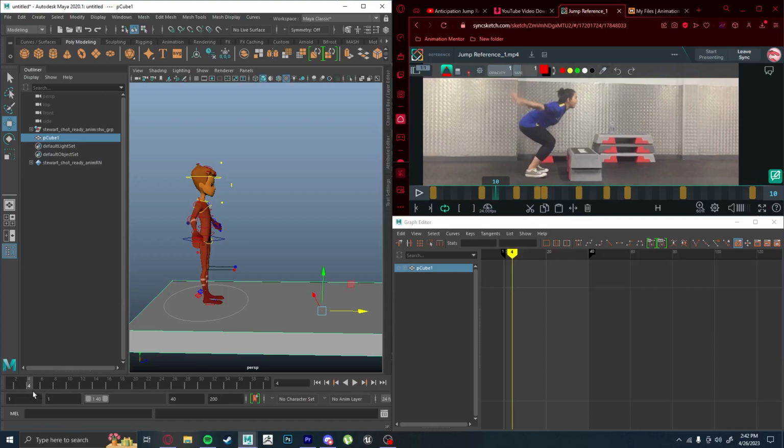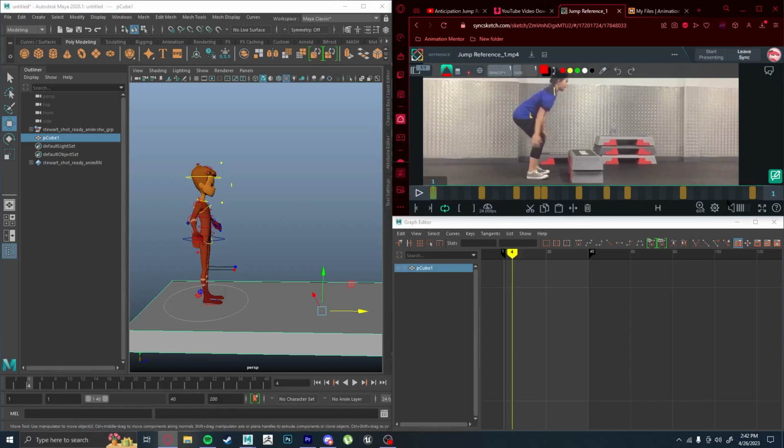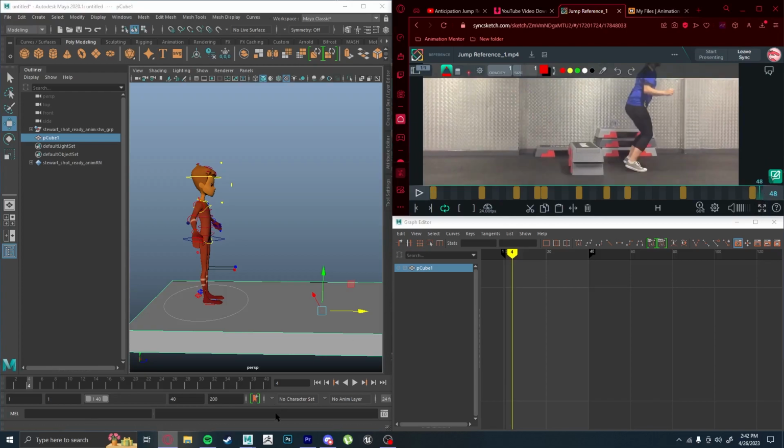And then once I have all my key poses, I time each frame out to where I think it should be in the animation. And since we marked all the keys down here, we know exactly where they're going to be. So this animation is 48 frames long. So let's make this 48, expand this out, and we can get started.